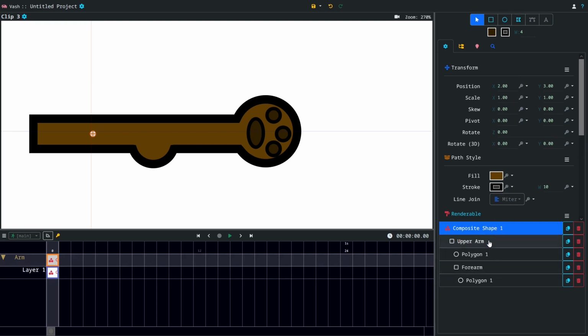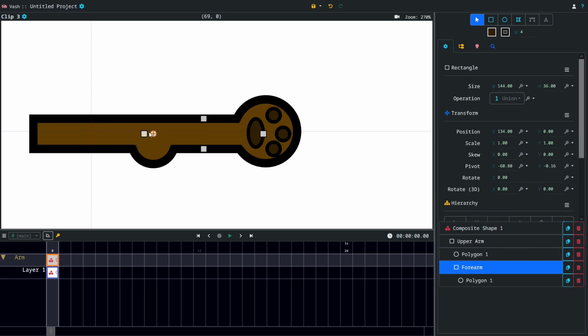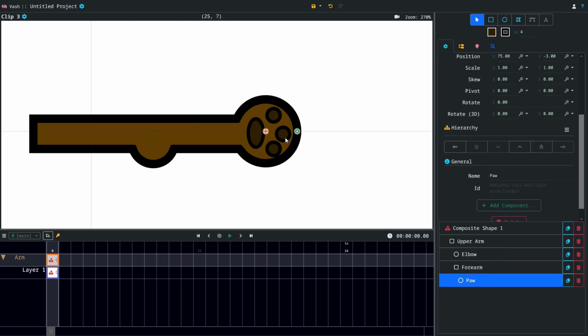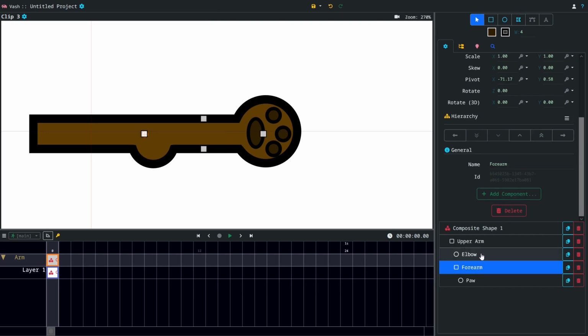And again, we set our pivot points. I want my composite shape's pivot point to be here. I want the forearm to be here by the elbow, which I didn't name, so I'll just do that. Elbow. I'll set your pivot to there. Forearm, your pivot's there. All right, so right now I've got the same sort of deal.